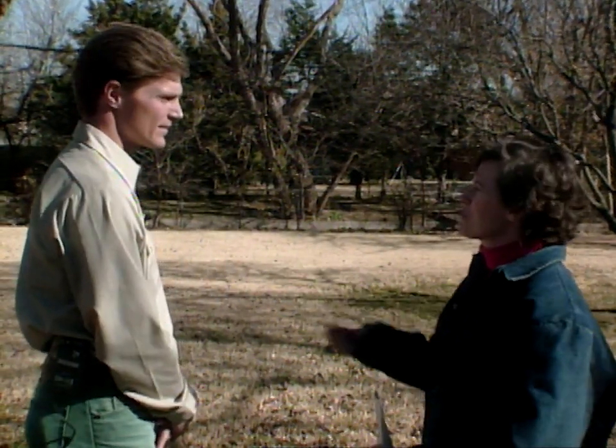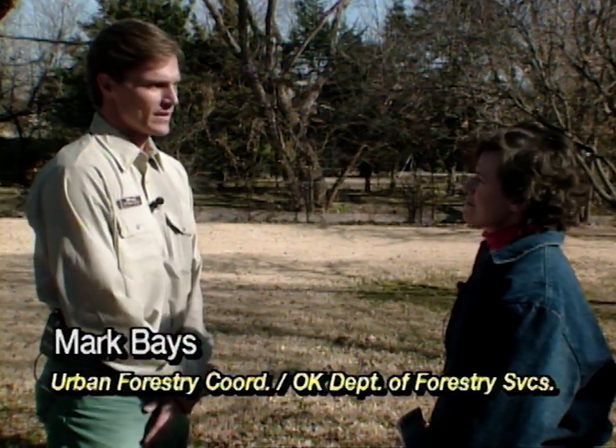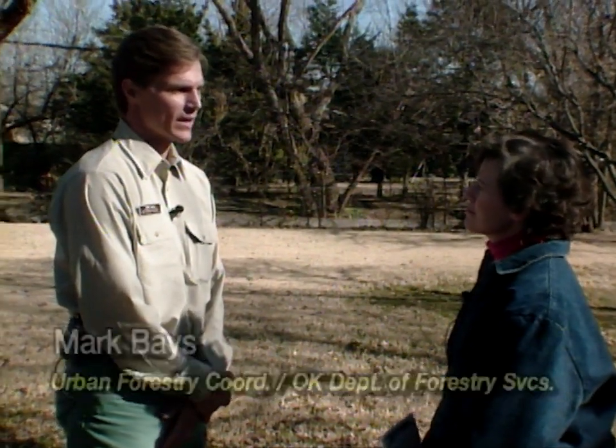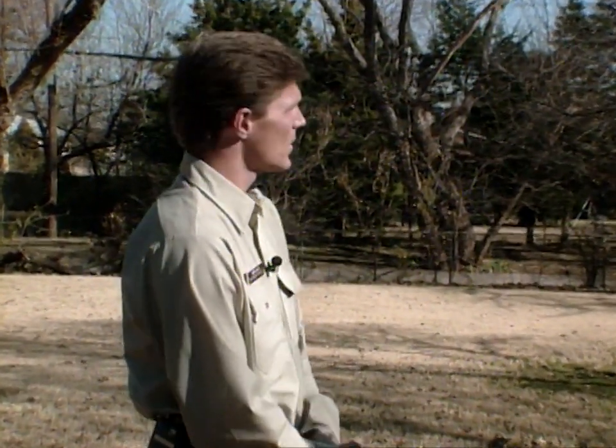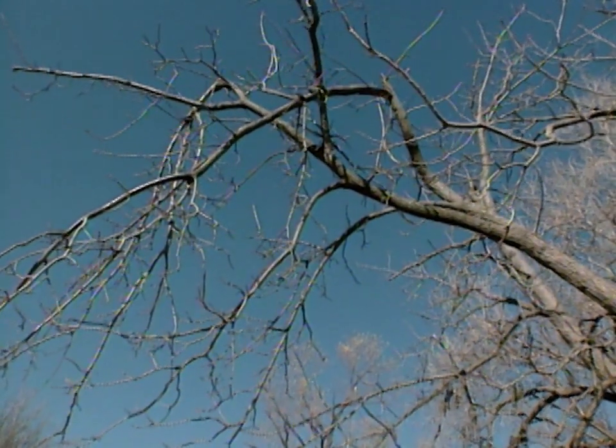I can hear that they're doing a bit of work on the trees. Yeah, we're still recovering from it, and that brings up a great point — now is a wonderful time for people to get out into their yards and take a close look to see what kind of damage they had. The trees have lost their leaves, so some of the problems we're seeing back here in this yard are branches that have been snapped off and are still hanging in the tree — something we probably couldn't have seen earlier in the year when the tree still had leaves.